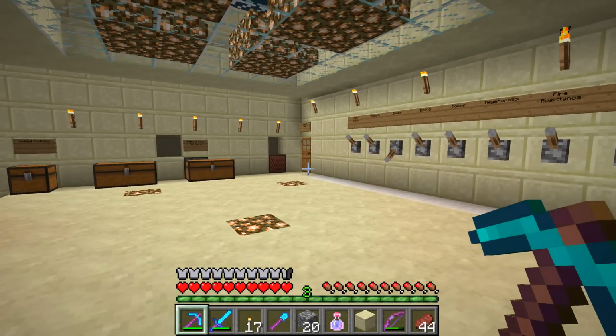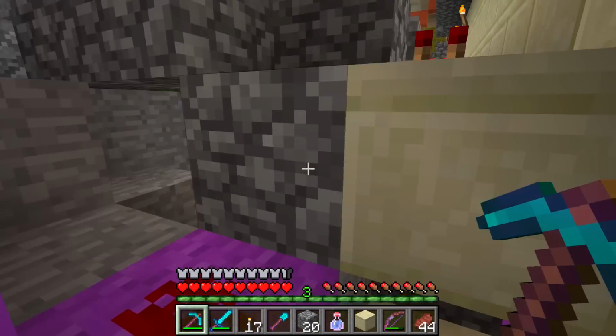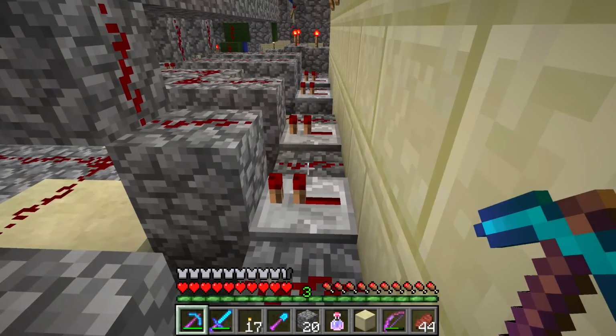Let's go back out to the control room. Actually, I won't make another potion yet. Let me show you the control signals and where they go from those levers. And this is actually kind of neat, all of those levers packed up right against each other.